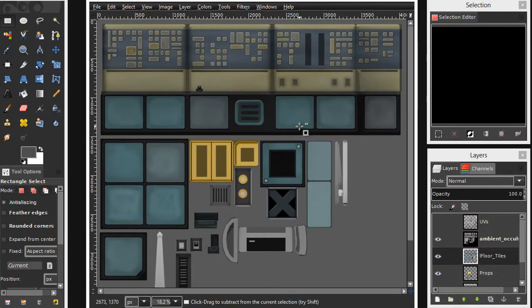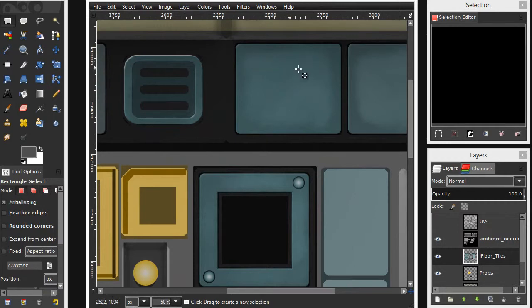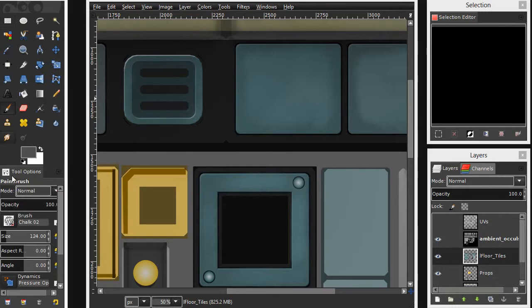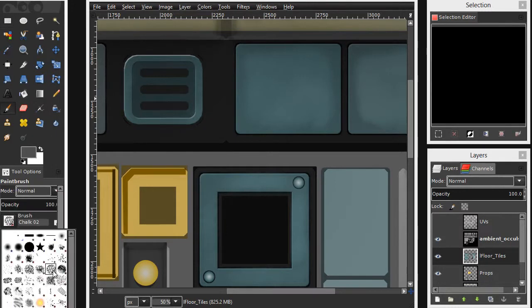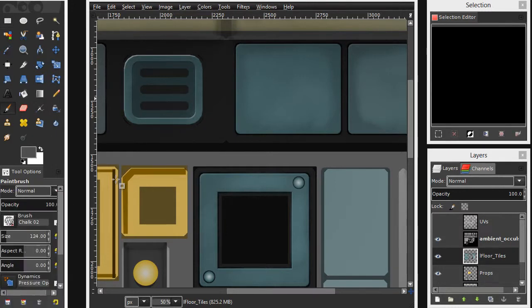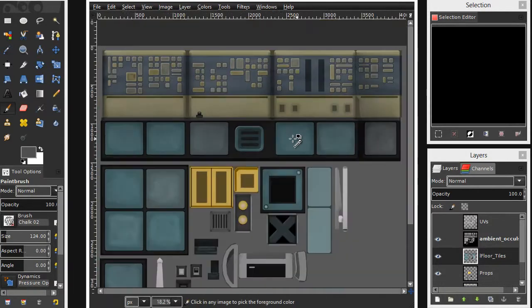One thing I just wanted to mention is how I created the texture effect we have here for the floor tiles. You'll notice that it's not just a bold color, but it has some texture to it, and I really achieved that by just selecting the brush tool and selecting a rough brush like so, and just painting in with the rough brush. So I created that variation by just using a rough brush there.